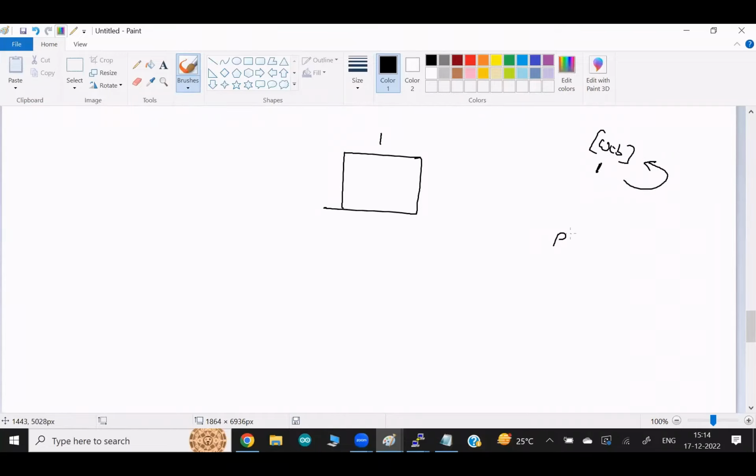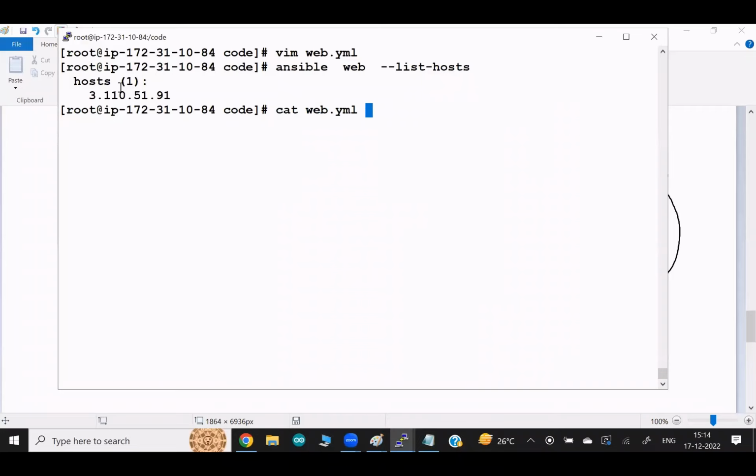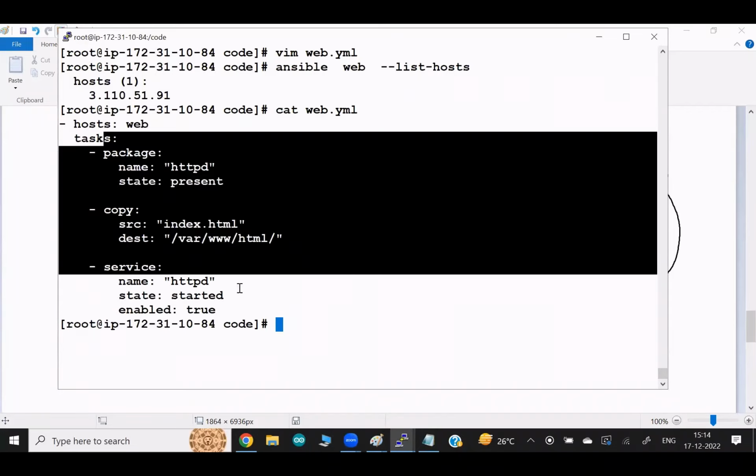Or in the playbook, what we write is, run the playbook only on this web group. Right now in my web group we have one IP address. Which IP address belongs to the web group? Only one IP. Apply this task here.